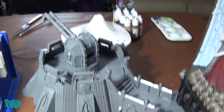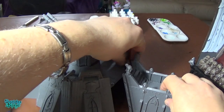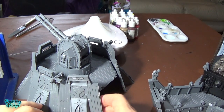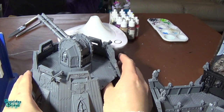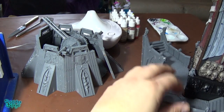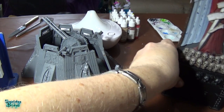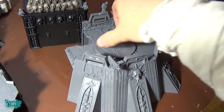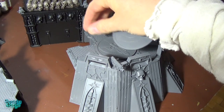So just to give the example, it separates just there. I've glued that part of the octagon onto it, and the rest would all then come off, and then we can flip and rotate as has been shown, and the same happens on the other side. So that's beginning to fall apart, but it doesn't matter because it's just for showing you what happens. So again, on the other side, that section comes off, that comes off, and that leaves that section, which is also flippable, and obviously they come out as well, so you can get to the missile silo and it's flippable.